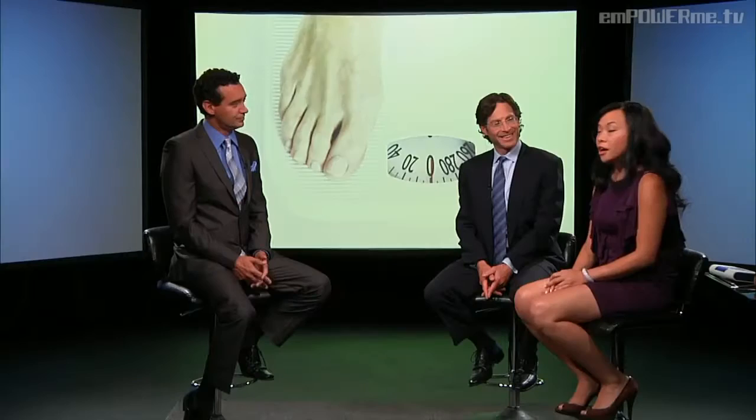Other than diet and exercise, there are new medications that have recently come out that are FDA approved. What are some of these medications and how do they work? It's very exciting — we're at a time where the FDA has finally approved yet another medication. The recent one approved in June of 2012 is called Lorcaserin, and recently they also approved another medication called Qsymia, which is a combination of two older medications now being used for anti-obesity indications.